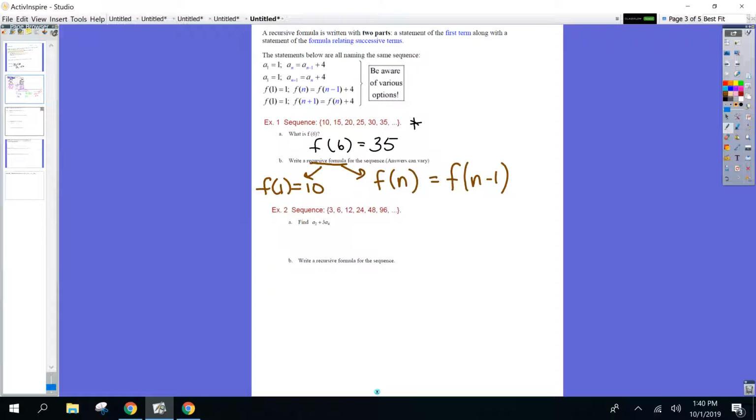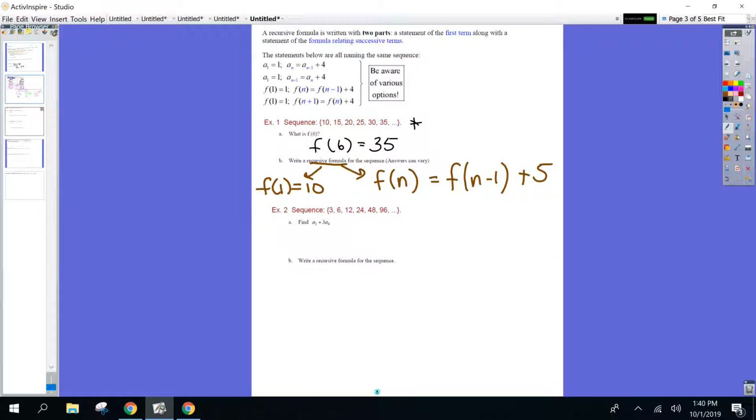What was the pattern? Take the previous term and add 5. So that's what your recursive formula would look like. You tell me what the first term is, and then you tell me how to find the next one. Okay? So what this is saying, ready? What this is saying is, any term you're on can be found by taking the, what's this notation for? Previous term and adding 5. That's what you just wrote up here for me. All right, any term can be found by taking the previous and adding 5 to it. Good? All right.